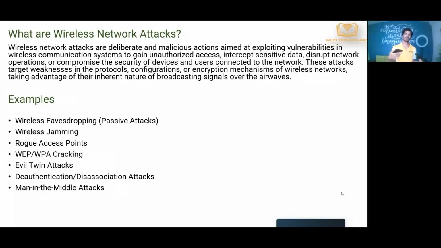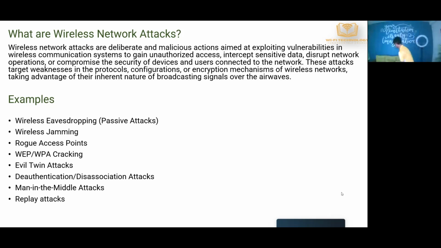So basically, in simple terms, if the phone is sending "you are good" to the access point, the attacker can listen to that and modify it, right? Instead of saying "you are good," he might say "you are bad" to the access point. So that is a possibility in a man-in-the-middle attack.